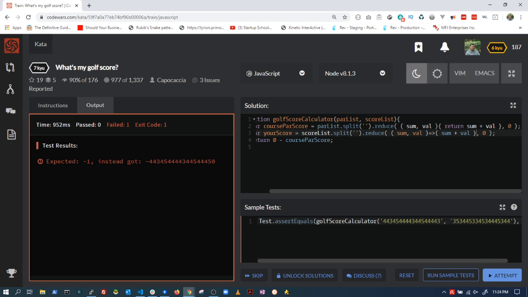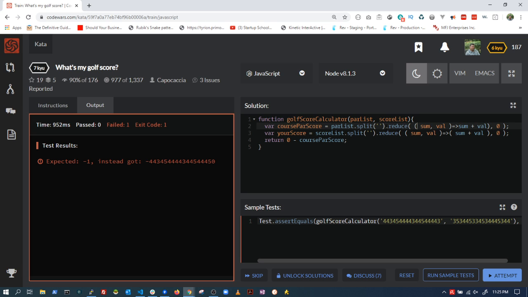I'm going to refactor this in case this is actually part of the problem. Okay, I just want to be able to see this a little better.